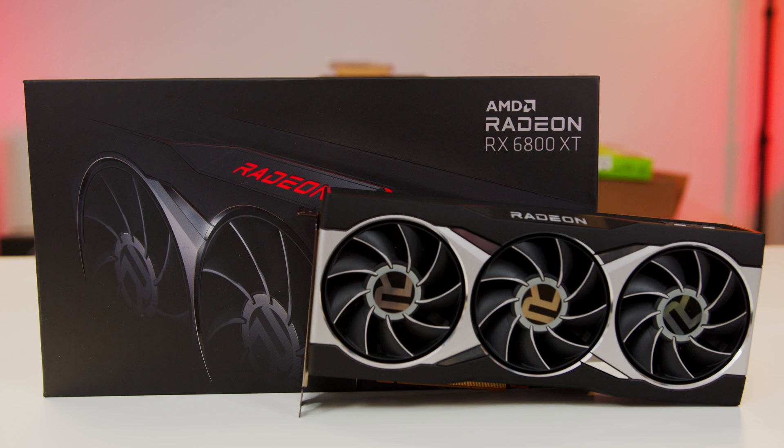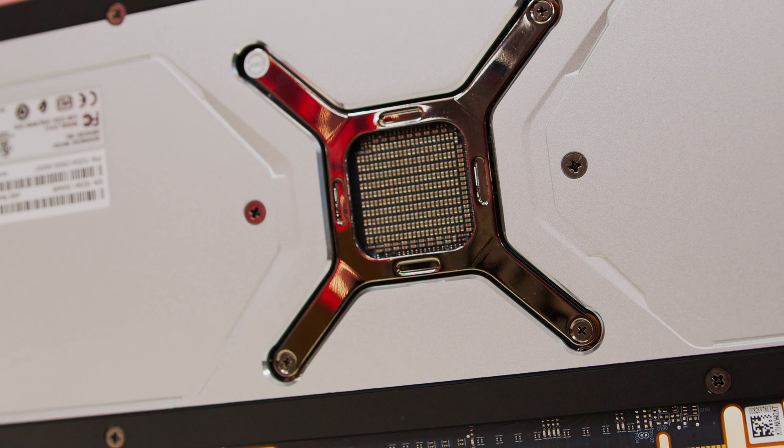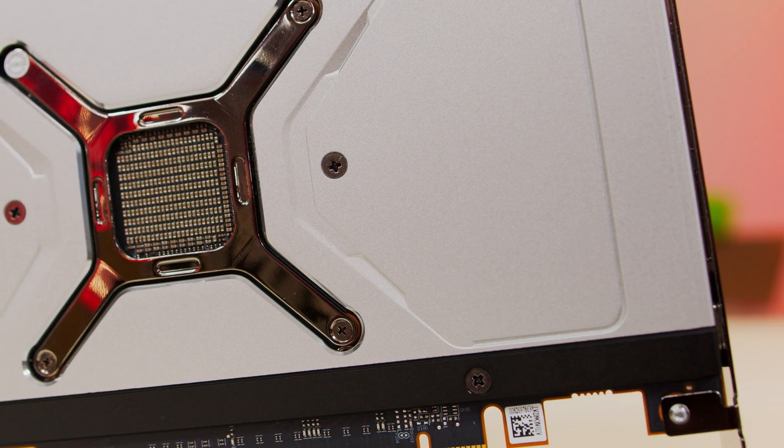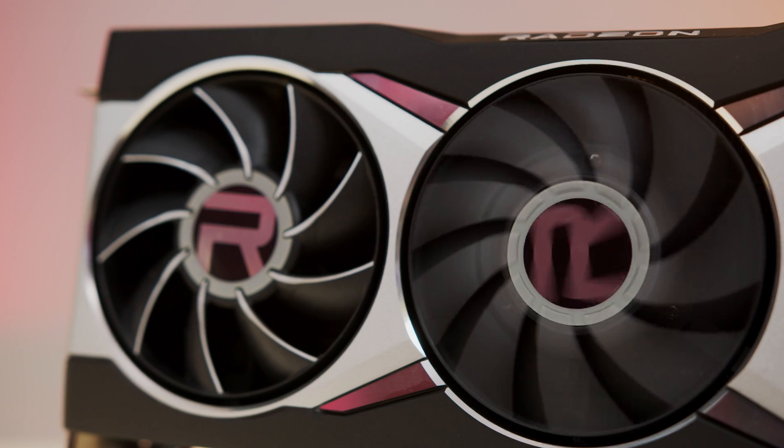Back to the overall design — it looks really, really nice. It has some nice coloring with the black, silver, and gray tones. Some of it is shiny, some of it is matte. Switching around to the back of the card, it looks very nice and should mold in with any type of system or color scheme. And as you can see behind the GPU core, they haven't messed about when it comes to those capacitors, which apparently was an issue with Nvidia — though it was actually a software issue. Power-wise, the TDP is 300 watts, catered for by the two 8-pin connectors on top. No proprietary connectors on this one — take note, Nvidia.